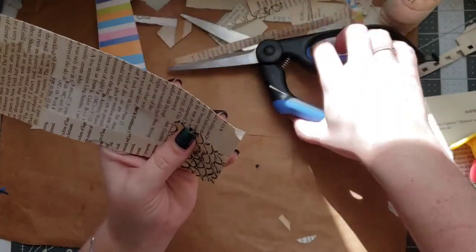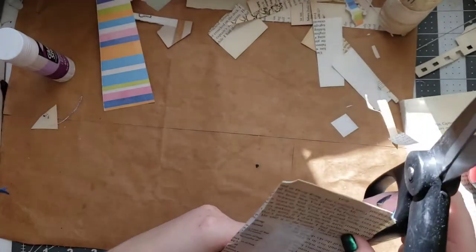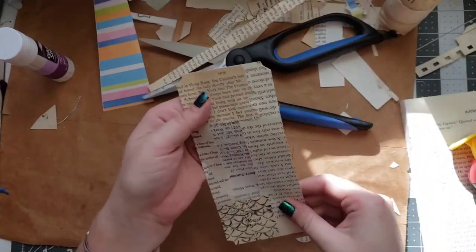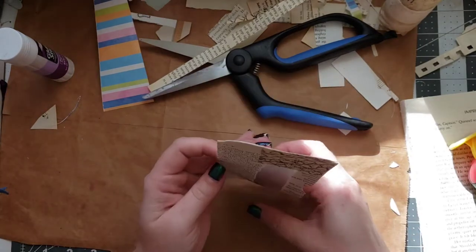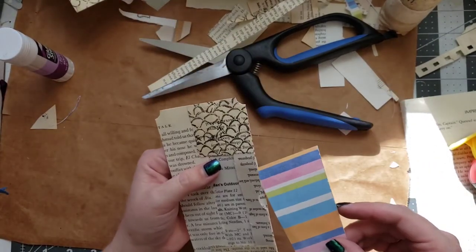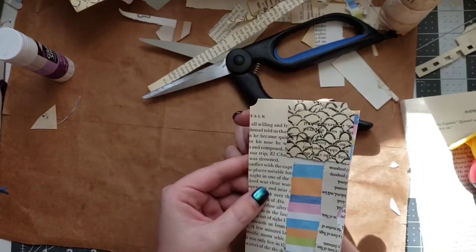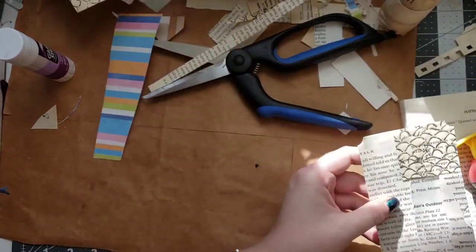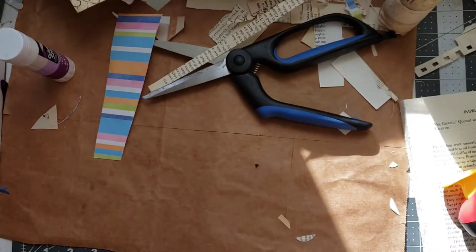All right, so I'll trim what I have to here. And here. There. All right, and we've got a pocket. And you can put something in it and see through, and it's still a belly band. You can just fasten it here and here. Maybe ink around the edges.